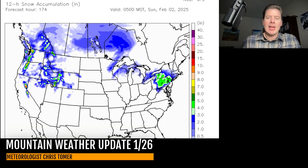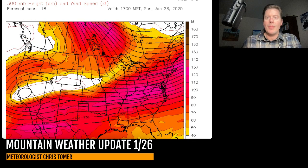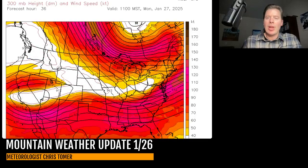Let me show you how this plays out with the Jetstream — this is really impressive. Jetstream jet-level winds at about 30,000 feet in the atmosphere. What I'm looking for are the stronger winds — the reds, oranges, purples, and tans — those are the steering winds that steer these storms around. We'll start at lunchtime today: you can see the big dip in the jet, the big trough over the west, and the low in California beginning to take the energy and grow. Here's late today, early Monday, and late Monday — the low is on the move.